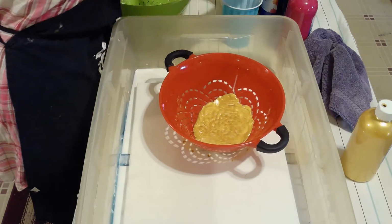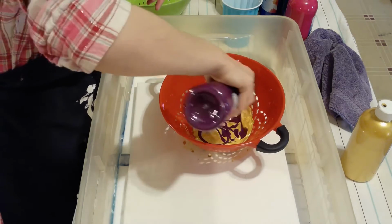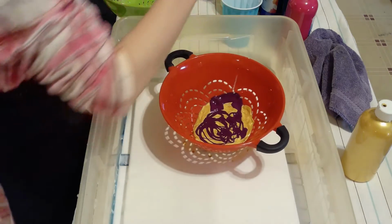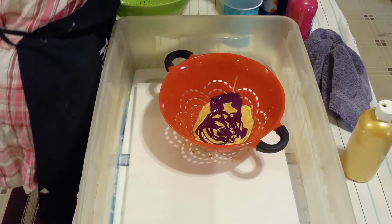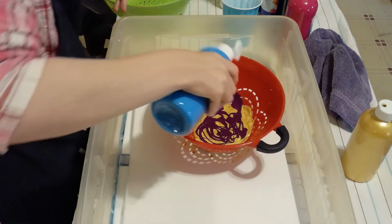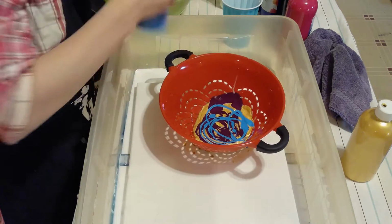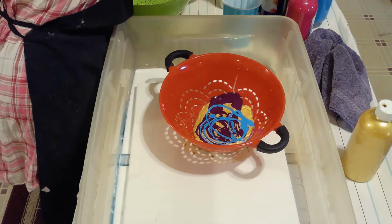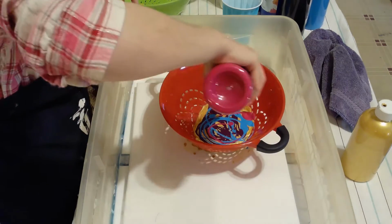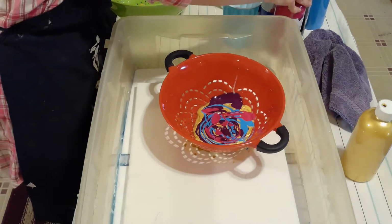All right, and then I think we're going to go with some of this purple because this is just gorgeous purple. And we'll just pour it right in there. See how this looks thinner? And I think it's because I just opened this color, you guys. All right, so we'll put some purple in there. And then let's put some of this brighter blue in there. Okay. And then let's add some of this, yeah. All right, that seems like a pretty good start to me.